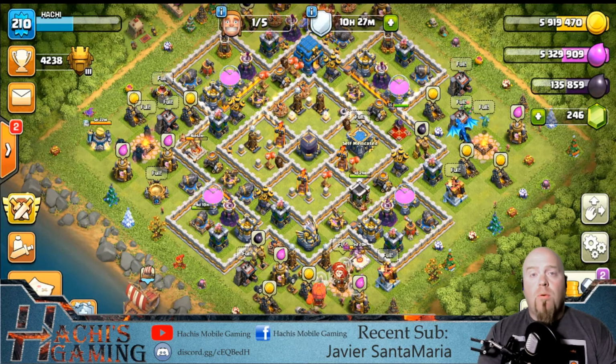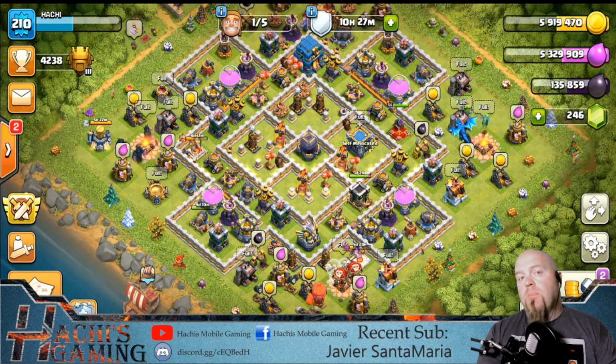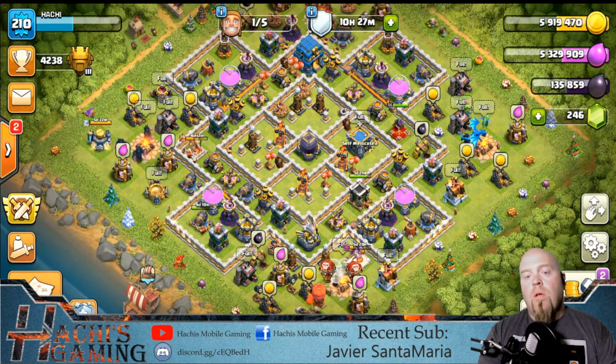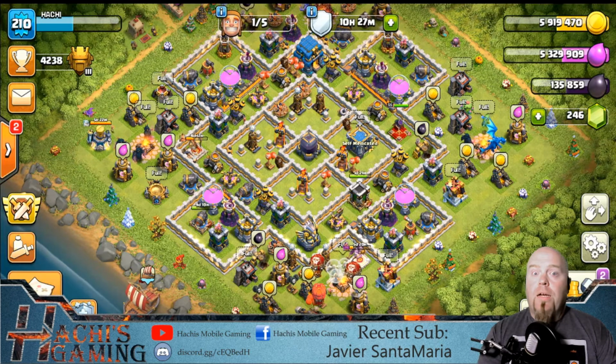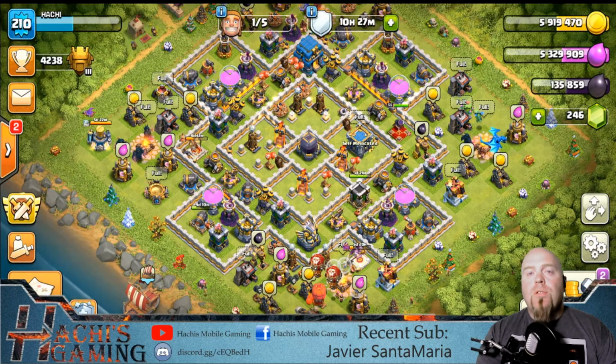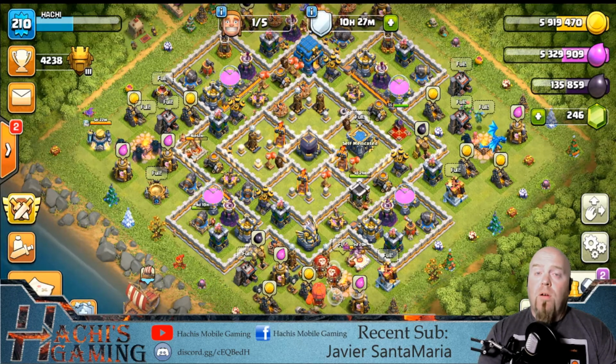bat away with whatever bat attack of your choice. If they're all set to multi, then maybe you should look at something like a P.E.K.K.A. Smash, or maybe a Bow Witch or something that's going to bring heavy ground, or even hogs too. Miners are also viable as well if the Infernos are set to multi. So I mean, you know, there is no one attack fits all. This is a super strong attack and very powerful.